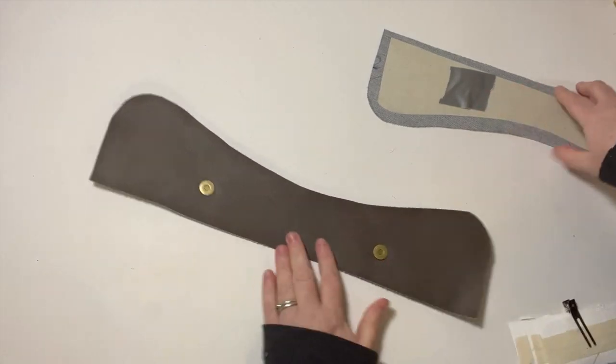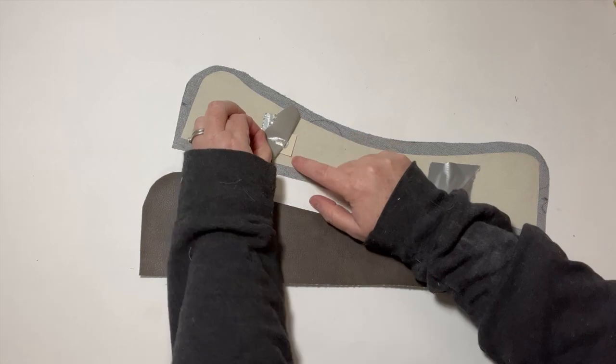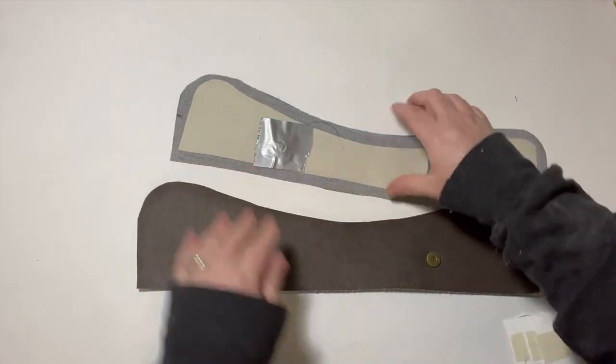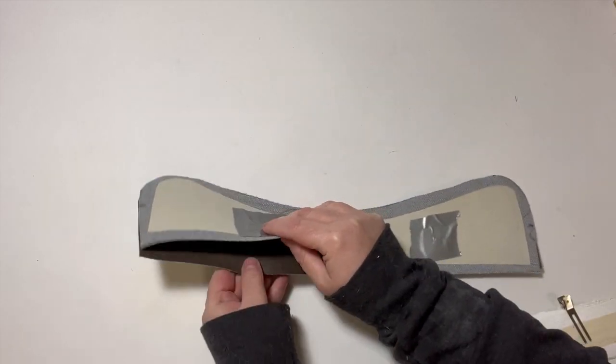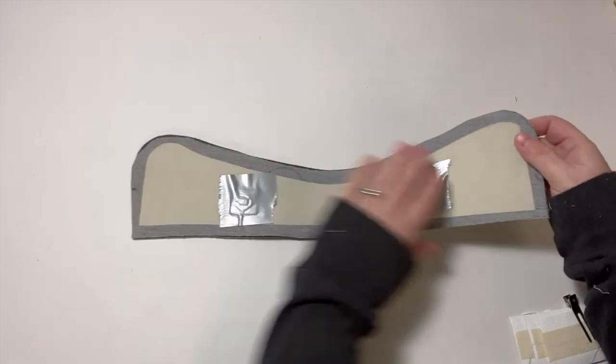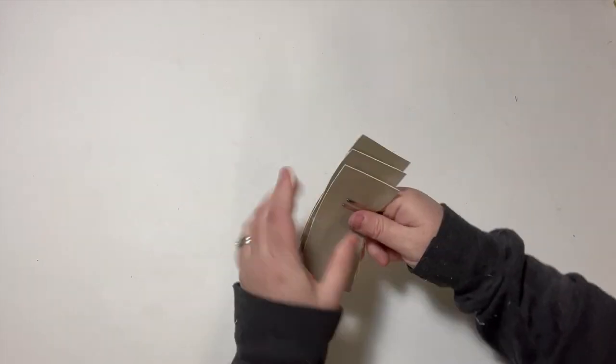Okay, so here's my two female, here's my two male, and I have secured them with a little piece of Decovil Heavy behind the washer, and then just put a piece of duct tape behind that just to protect the lining fabric from the prongs, etc. So I made sure they matched up and we are good.